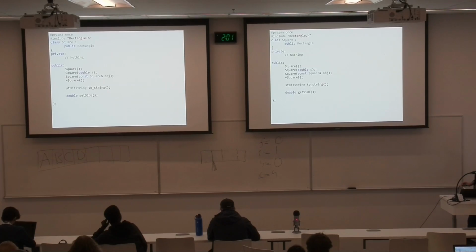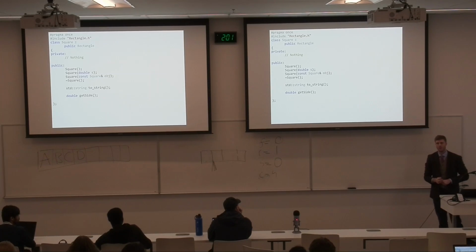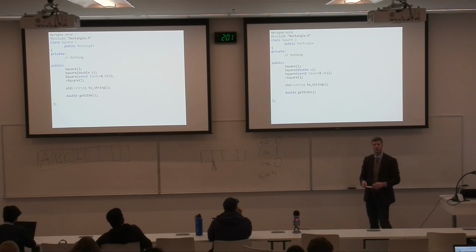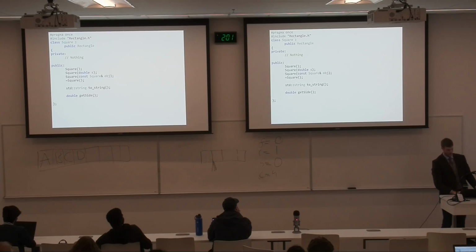So here's the header. What do we have? I guess we've got no attributes. Oh, weird. But we've got a default constructor, regular constructor, copy constructor, destructor. It's not virtual. What's up with that? I don't know. ToString. What do you notice here that's different? There are two big things. What is different about this versus the rectangle? It's got public rectangle up top. You've got this funny public rectangle. And I guess we're going to have to include the rectangle. Yeah, that's the big one.